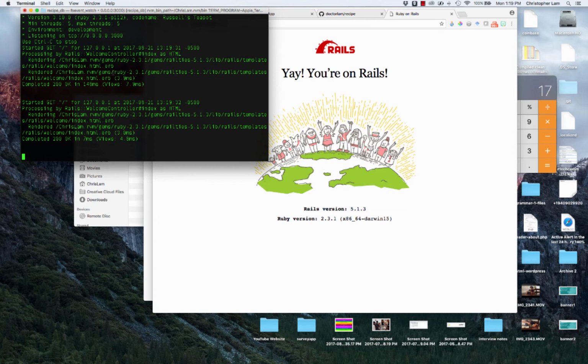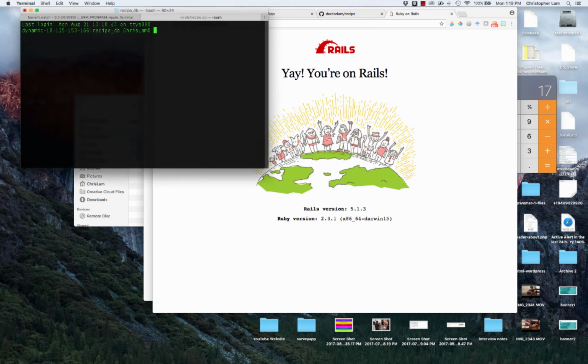So the next thing I'm going to do is open up a new tab in my terminal. You can open up a new window or a new tab, I believe, in Windows in your command line. And then I want to initialize a GitHub repository. This is all presupposed on the fact that you've already created a GitHub account and you've linked it with your local machine. You should have done this already. If you haven't, go back and view the GitHub video tutorial to see how to do this.